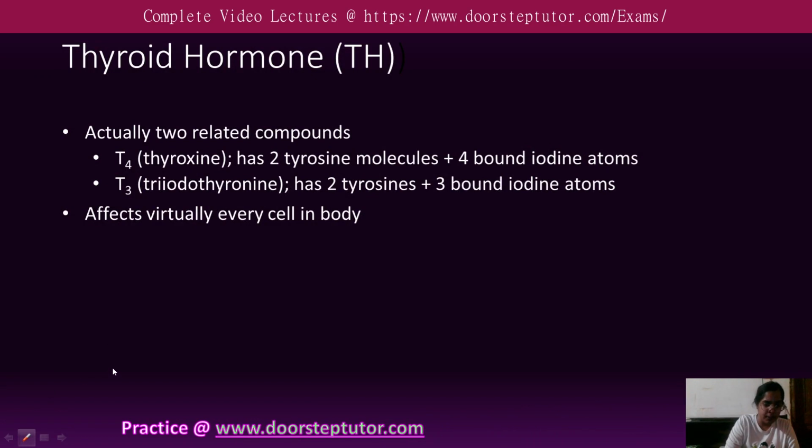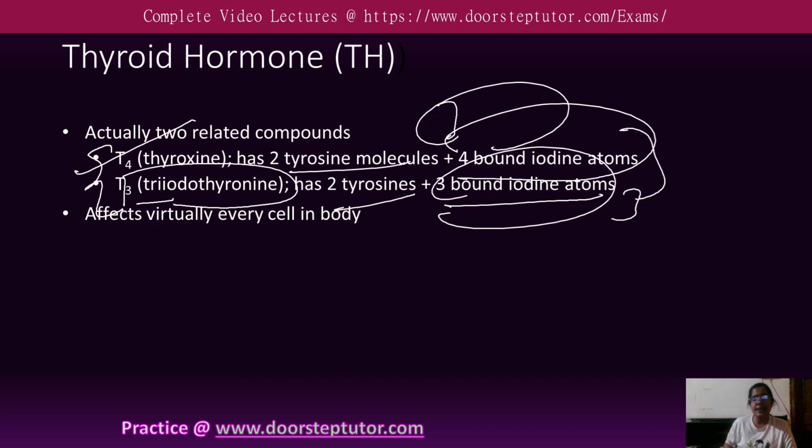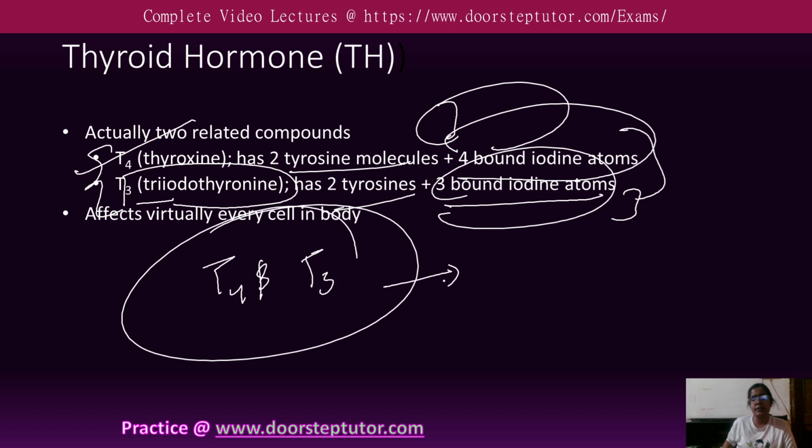Now we are talking about the thyroid hormone. What are the thyroid hormones? As I said, T3 and T4. These are the atoms of iodine which play an important role in the body. Iodine we can get from seafood and from the vegetables we are eating. T3 is triiodothyronine. It consists of tyrosine and 3 iodine atoms, and T4 is 2 tyrosine molecules along with 4 bound iodine. So what is the difference between T4 and T3? The main difference is the number of atoms, 4 or 3.